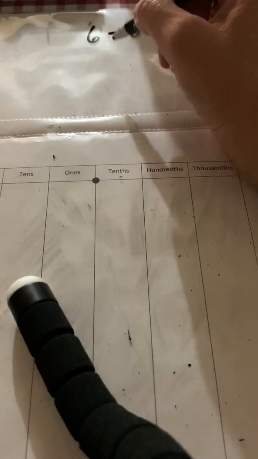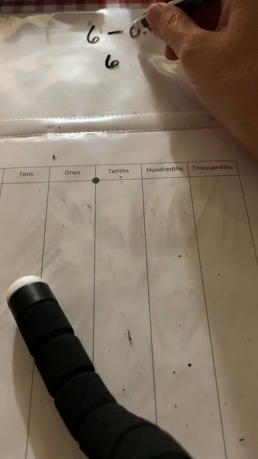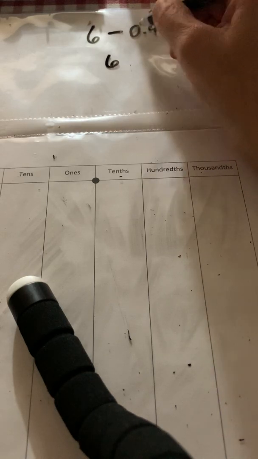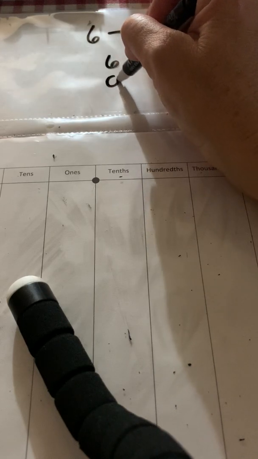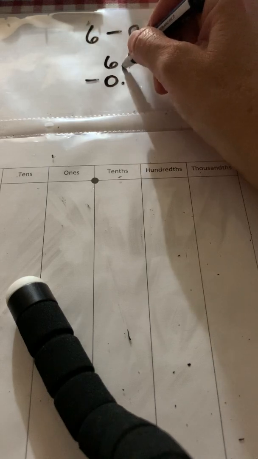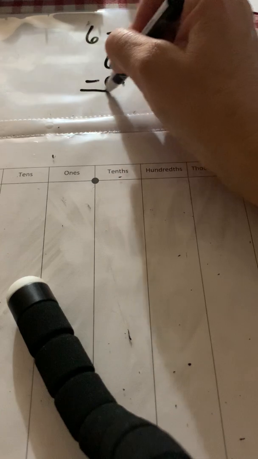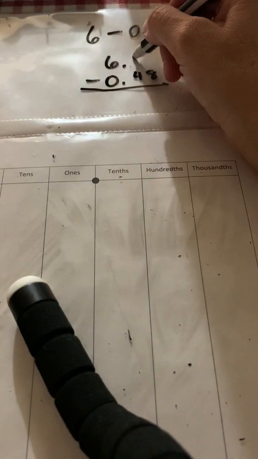All right, if you guys are back, that means you've solved this problem. Let's check and see if you got it right. For 6, I would write 6 like this. Then I would line up my subtraction part, which is 48 hundredths. Well, I have 0 ones. I know this is 6 ones, so I have to line up my 0 under my ones place, because I know there's a decimal after that 6. Then I would put in 4, 8. Well, that looks really weird. How can I subtract 8 from a blank space? That's right, you should have put in your zeros.